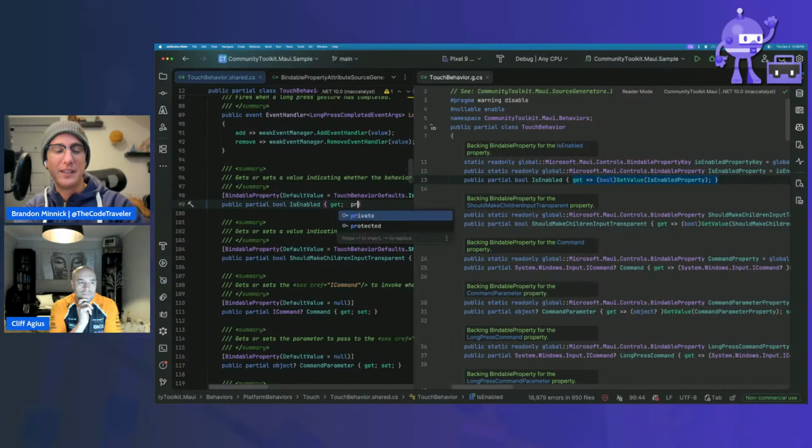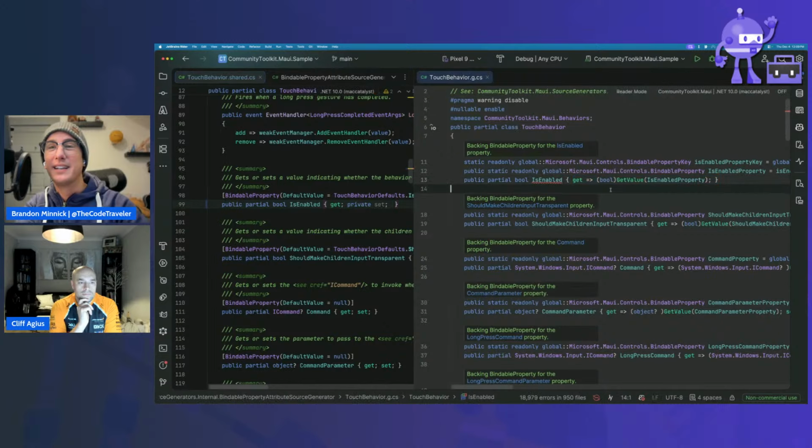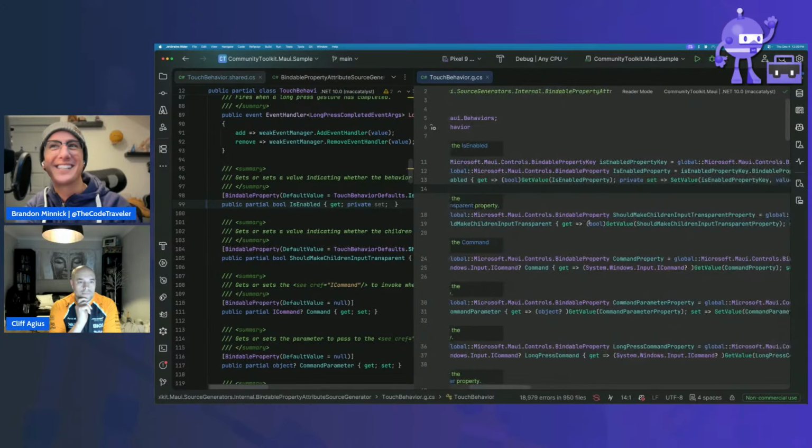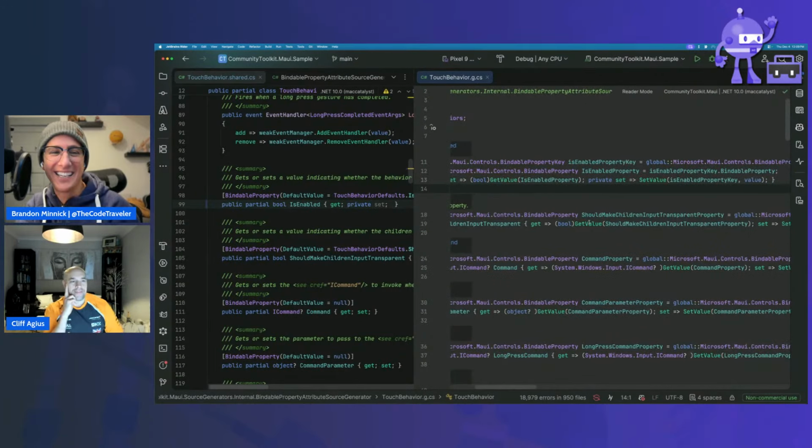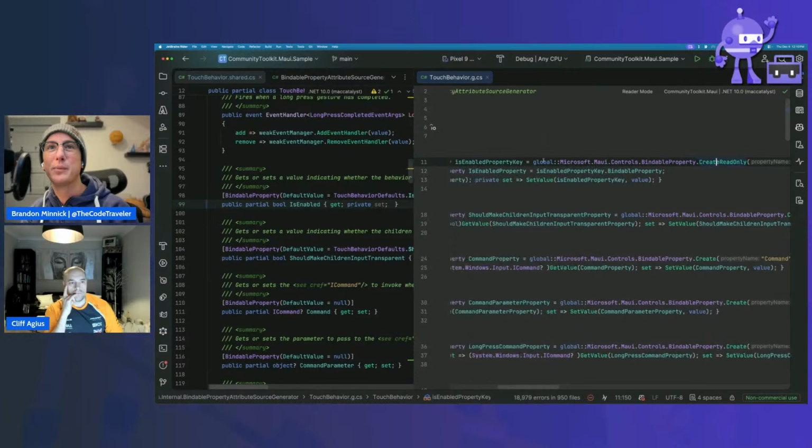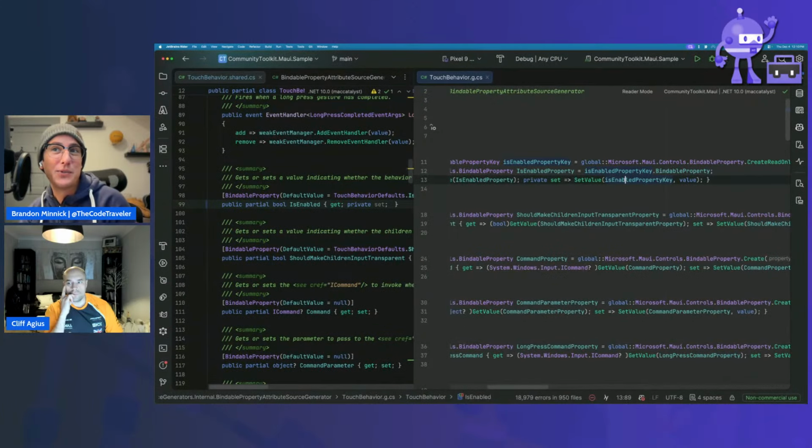But even things like, what if you have a private set? We'll do it in real time. Yes, that's so cool. So you can have a property that is publicly read-only. If you're building your own library, maybe you still need to be able to change the property internally, but you don't want your users to be able to do that. So you can have a private set. And when you do things like that, then you need access to that read-only bindable property key. And that's what we do for you here too.